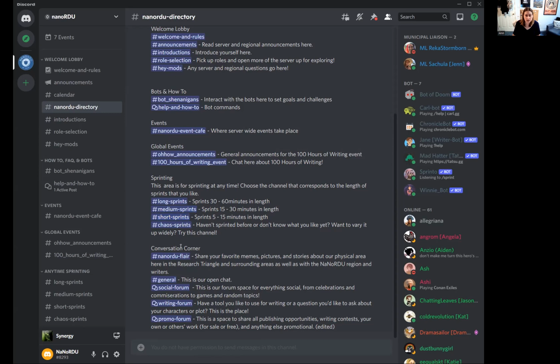Now, next we have our conversation corner. And this is just where all the chatting and interacting with other Rhymos takes place on the server during November and off season. We have our NaNoRDU Flare, where you can share your favorite memes or pictures or stories about our area here in the Research Triangle area, or Chapel Hill or Durham.